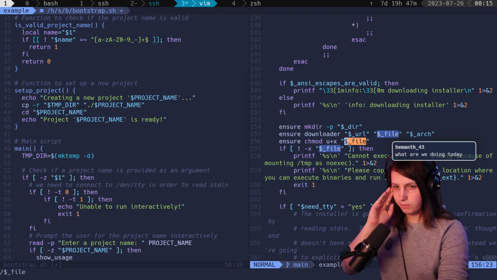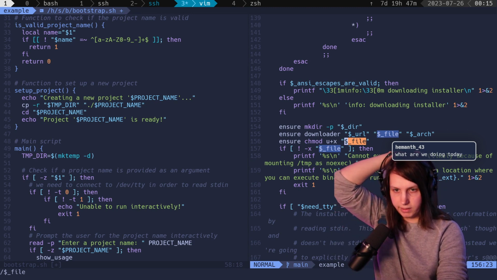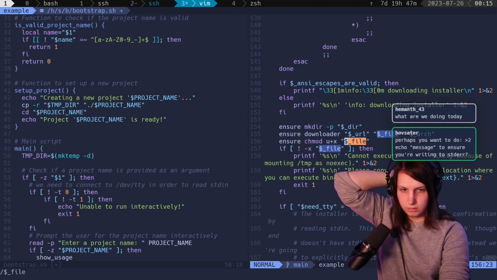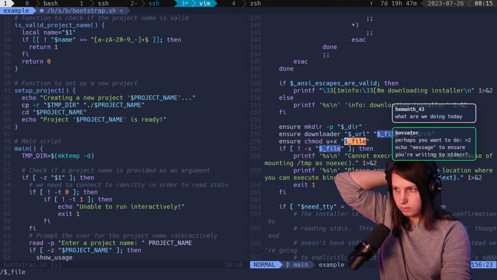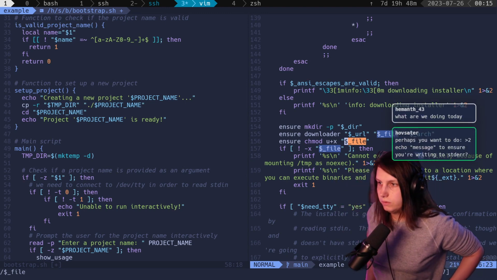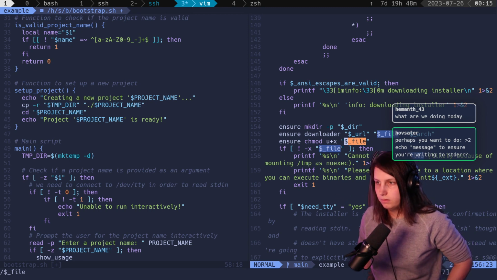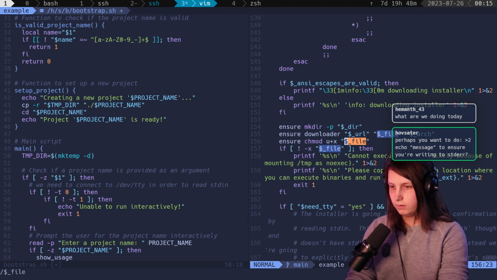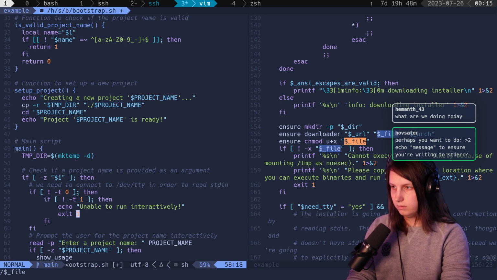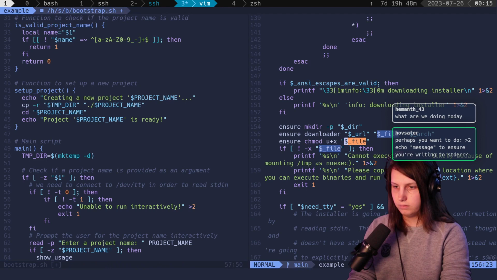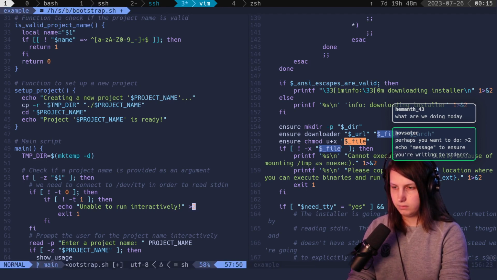We're doing some stuff for our project called Bash Stack. Perhaps you want to do... That's a good idea. Wait, is that how you do that?